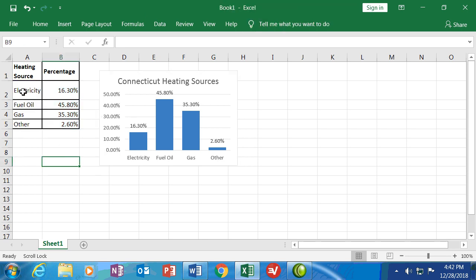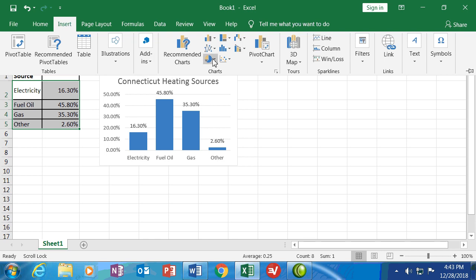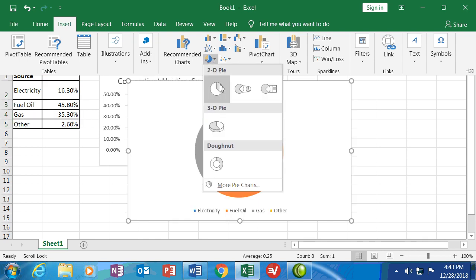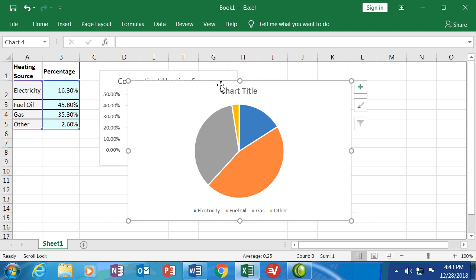The next thing I wanted to do was to create a pie chart. Again, this is super easy. In Excel, you just select the same range from A2 through B5, and on the Insert tab, we'll drop down the little label next to the pie chart and choose the very first option, a two-dimensional pie. That's perfectly fine. I'm going to resize that again.